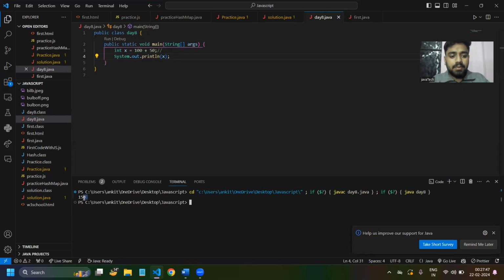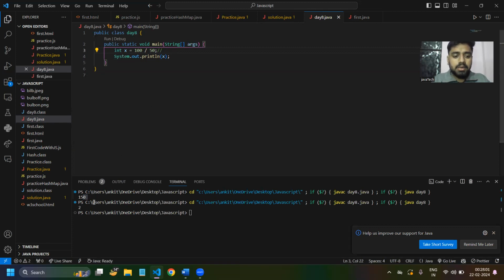See, 150. And if you take divide instead, then what should be the output? 100 upon 50 is equal to 2. Let's run it. The output is 2. So it is acting like an operator between these two constant values.